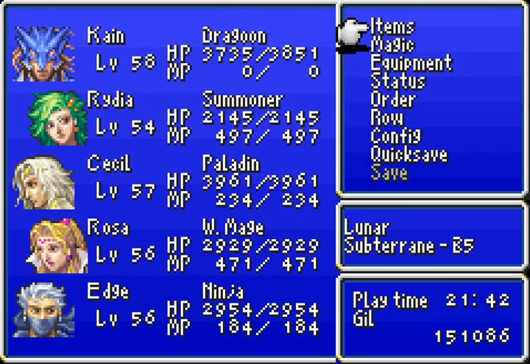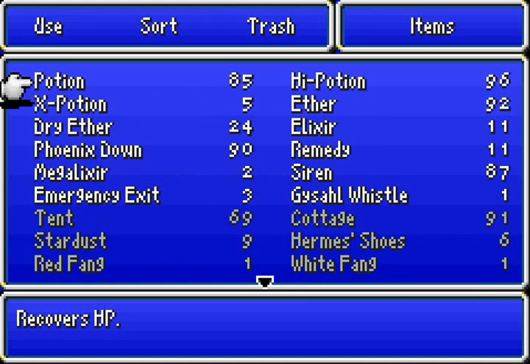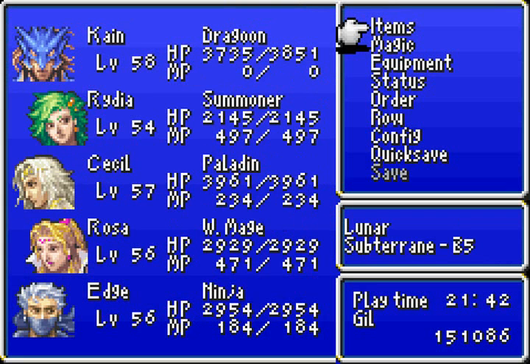Alright, I went back to the Lunar Whale and then to Hummingway House and picked up some more ethers and some dry ethers, high potions, well, pretty much everything. Spent a lot of money, but luckily the enemies here give you a lot of money as well. So it's not all that bad. Anyways, I'm back in B5, in that room where you get the red fang.